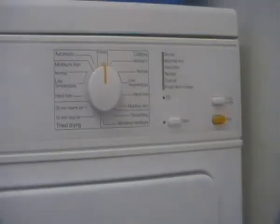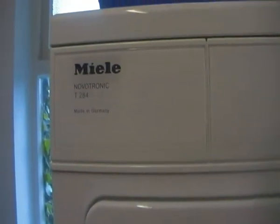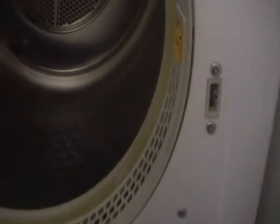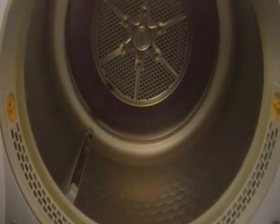This is the dryer. It's a T284. All right, now I want to show you something. Most normal Miele dryers, this one, has a normal drum, but this baby has got the honeycomb. You can probably see that. So I want the honeycomb with the washer, so I should be upgrading it.